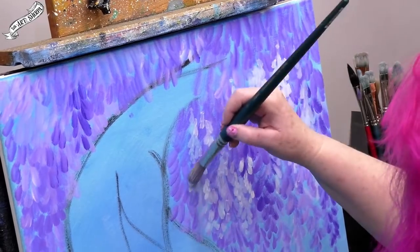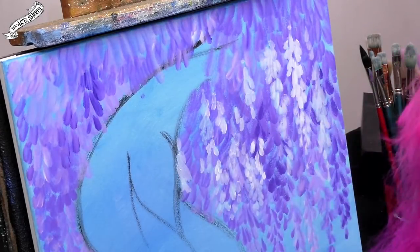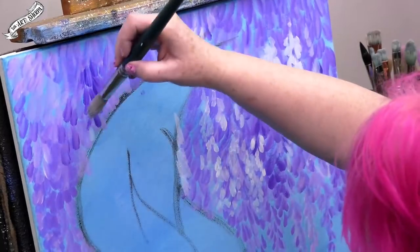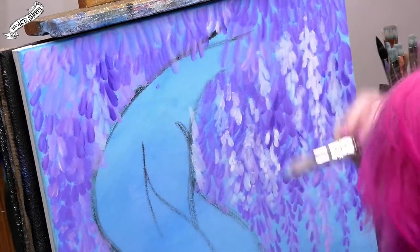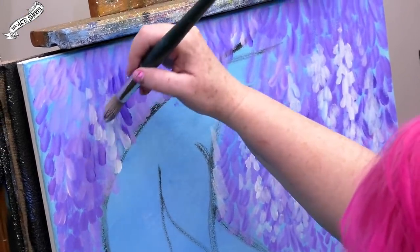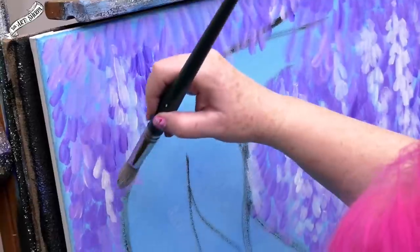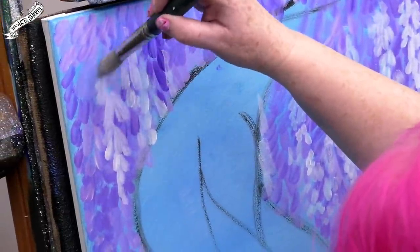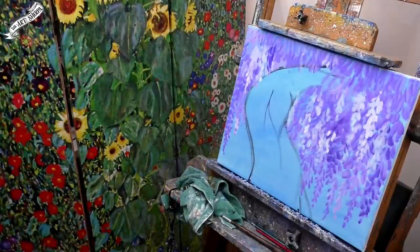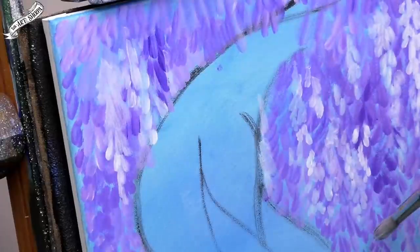So just letting some light peek through, maybe. I can always come back, right? If I'm like, oh, I don't want any there, I can take it away. I'm not stuck. But if I'm trying to get that glittering light, those values, this is how I would get in there and make sure I had that. This will also probably help with the darker, more saturated purple coming forward. We want to make sure that this back here is not that saturated. Can you guys see how these lighter colors are speaking a bit to that?